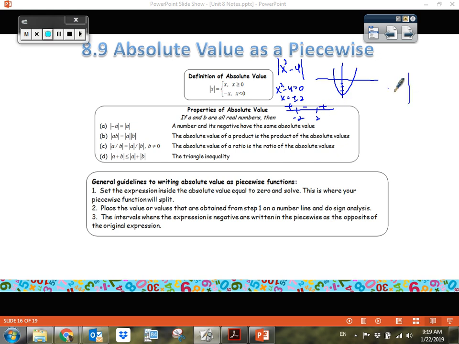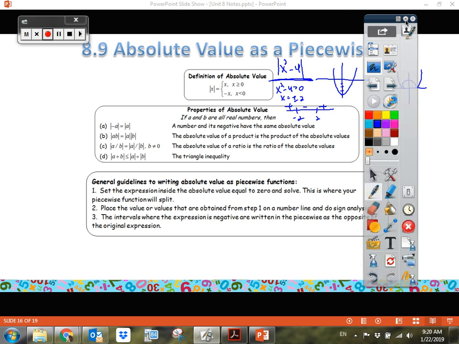The proper graph of the absolute value of x squared minus 4 would look something like this, with that middle piece flipped up, right? It wouldn't be down. So this is visually what we're doing when we manually adjust the center part: if it's negative, we force it to flip up and be positive. That's what we're going to be doing when we rewrite these. Questions so far? Okay, let's go ahead and go to the next page.